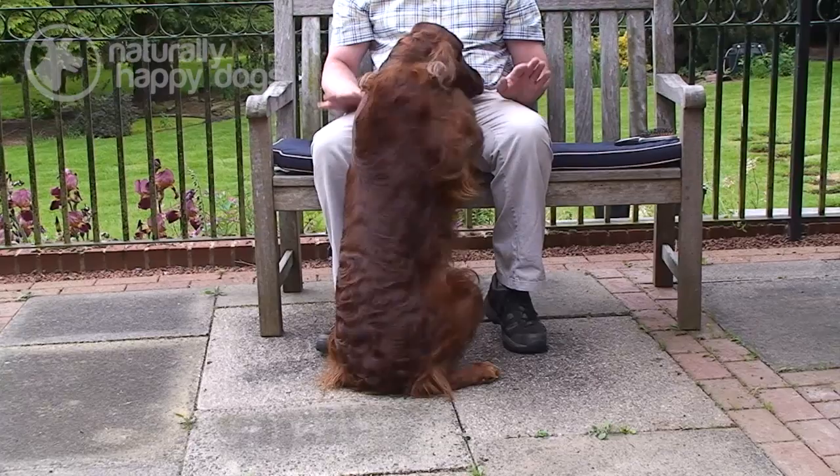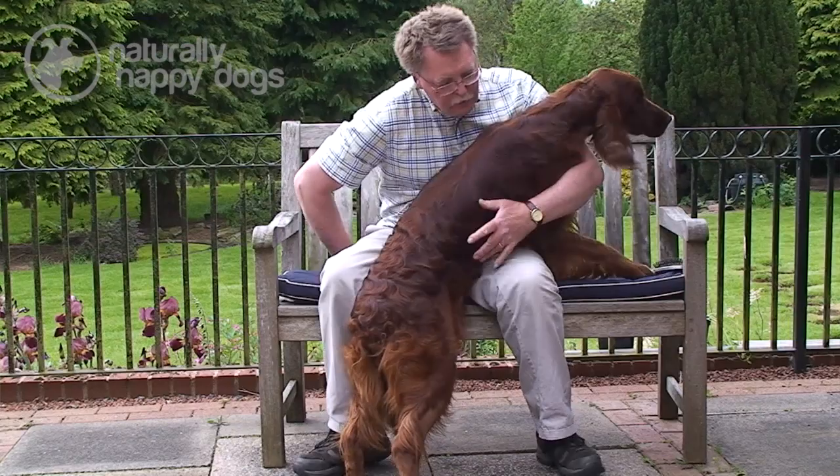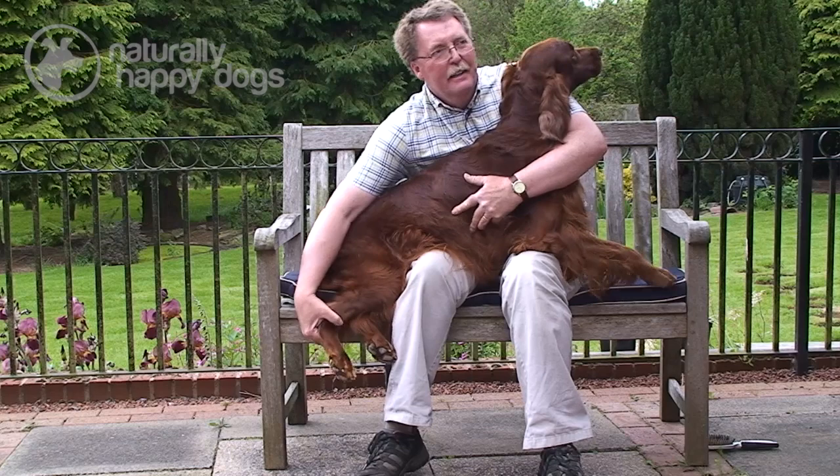Irish Setters are a dog that really love life and love fun. They want to be part of your family and they're really good with children. When our dogs do meet children they are absolutely fine and accept children. Having said that, they can be slightly aloof when they meet strangers, but once you've made a friend with an Irish Setter you really do have a friend. They are a very affectionate dog. Irish Setters are a very biddable dog and they wish to please, but if you want a robot — a dog that just sits and does exactly as it's told — then an Irish Setter may not be the dog for you.